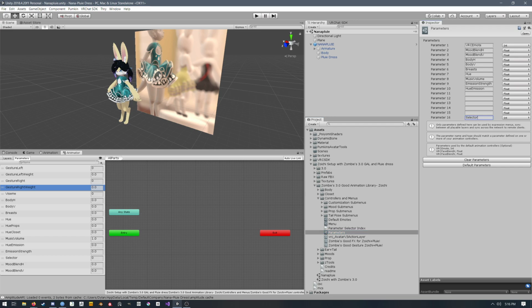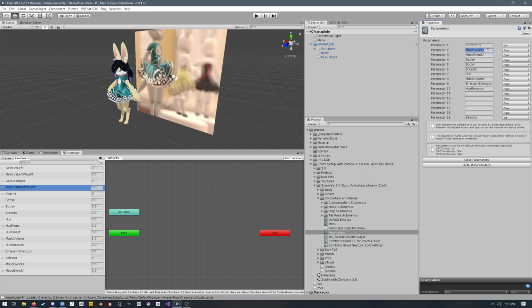Selector is an important one. It does pretty much everything. All the other ones are floats. There's not really a way to reuse floats, so your float kind of does what you tell it to. It's usually blending between two animations because it can get that really fine detail because it's a float. There's not really a way to make them do two things, I guess. In an integer, you can make it do a lot of cool stuff.